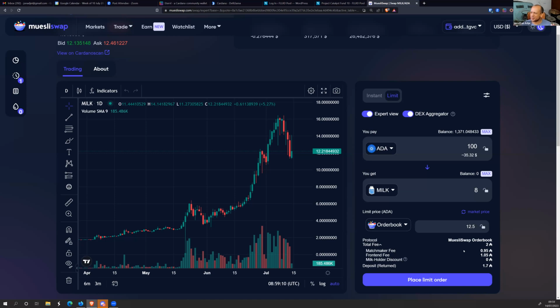I'm saying that loosely because there are people who would disagree with me. Some people like the single address approach of NAMI, and some people like the multi-address approach of Eternal, Daedalus, the rest of them. The capabilities are there on chain for multi, but single is much more familiar for people, especially coming from the Ethereum space. So anyway, I've digressed a little bit.